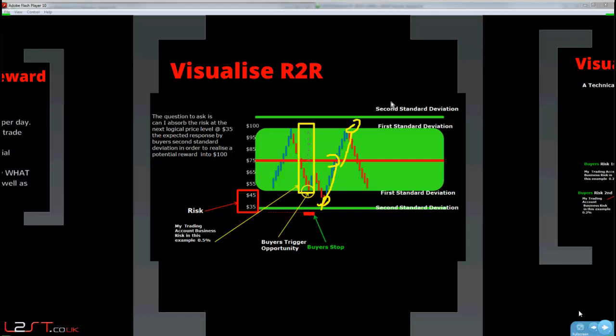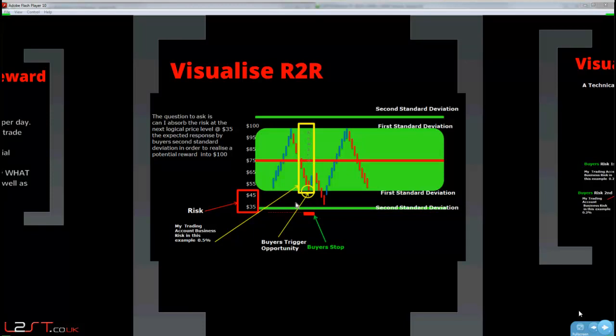Okay, so trade around efficient structure. Go for those wholesale opportunities below value. Go for those premium opportunities above value. But at the same time, understand what your risk is getting into that opportunity, and understand what your potential reward is by getting into that opportunity. Before you get into that opportunity, visualize it. You can sit there and use your tools and say, okay, VWAP first standard deviation low is here, I bought here, my VWAP is there, I'm going to target that. My VPOC, my volume point of control, is there, I'm going to target that. I'm going to cover some there.